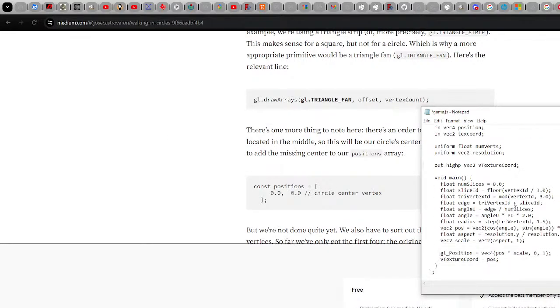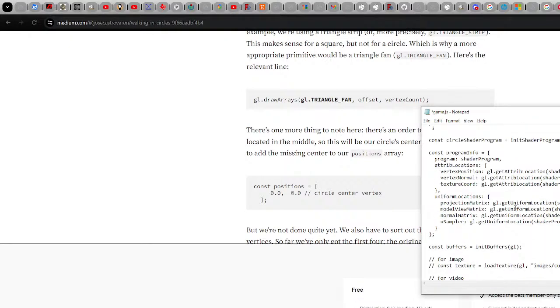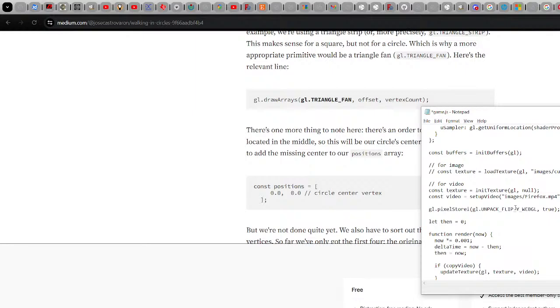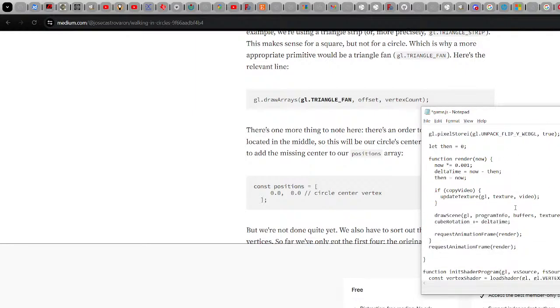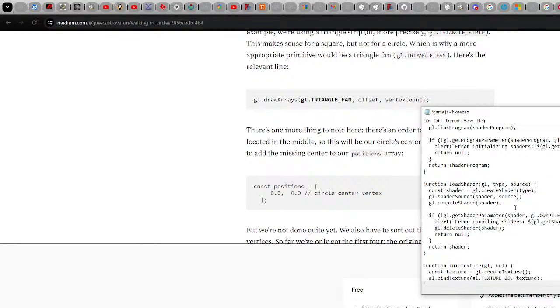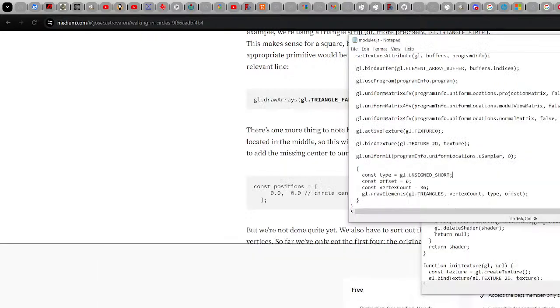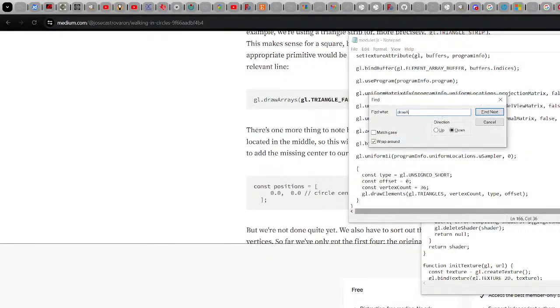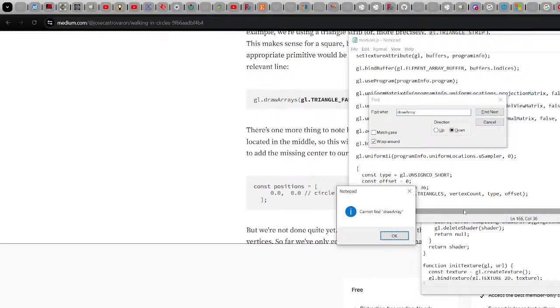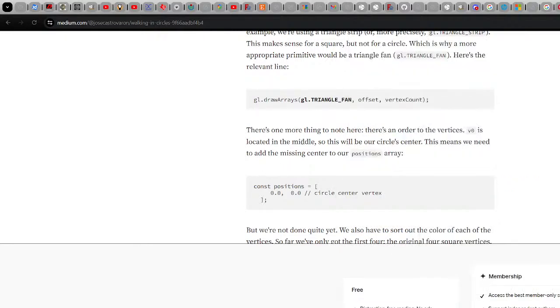Where do I have gl.drawArrays? Hmm, I don't have that.